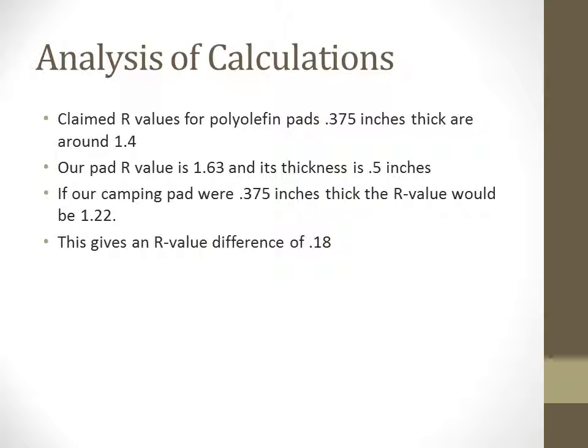The manufacturer of our foam pad claims an R value of 1.4 for a 3/8 inch thick pad, while our pad is 1/2 inch. And we have a calculated R value of 1.63. If our camping pad were 3/8 of an inch, this would yield an R value of approximately 1.22 due to the linear relationship between pad thickness and R value. This yields an R value difference of about 0.18, or a percent error of approximately 13% for equivalent thicknesses.